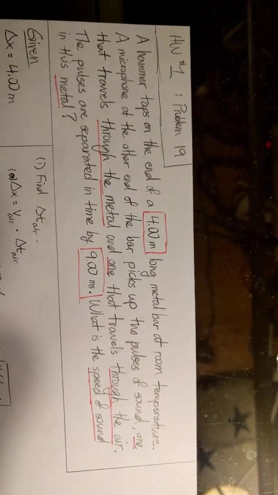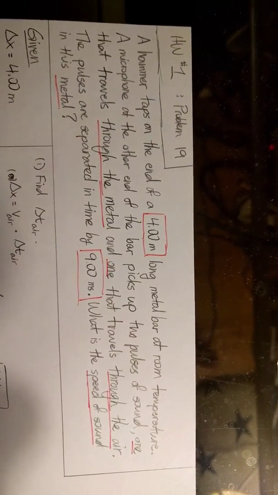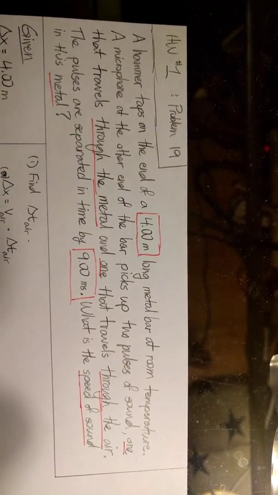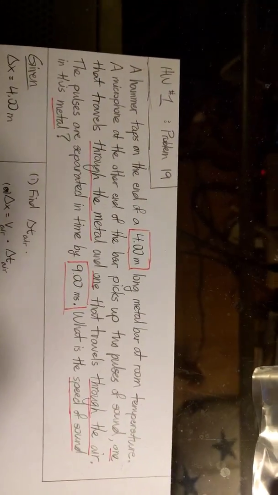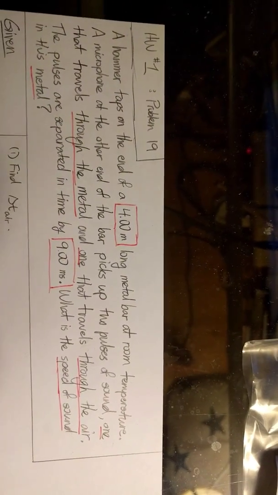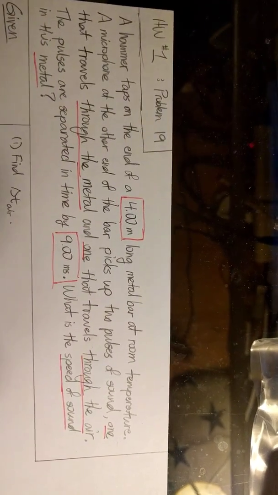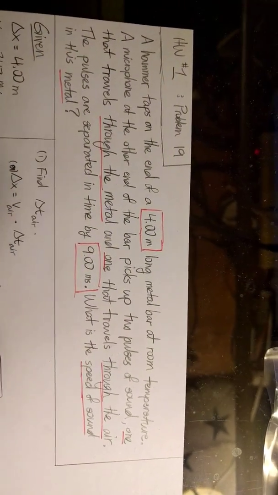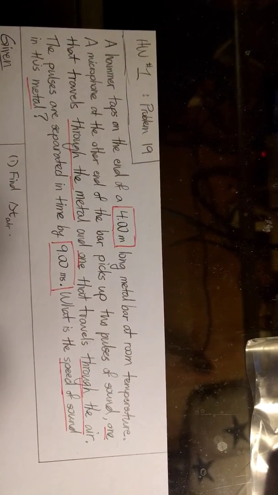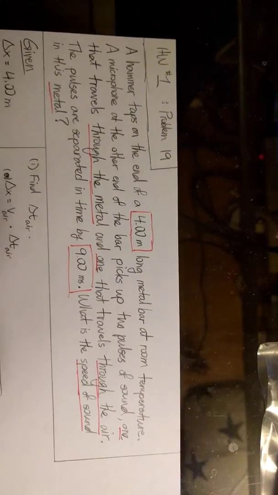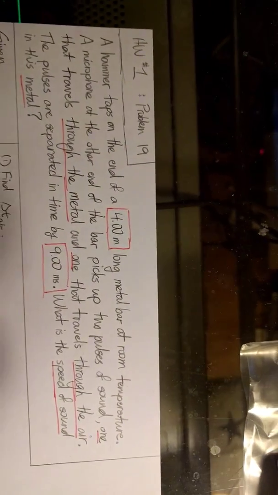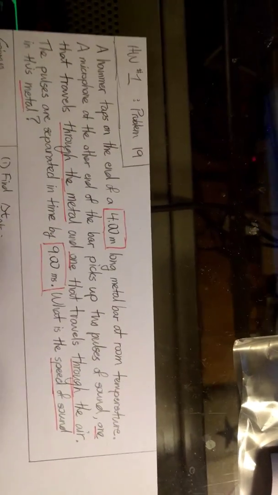Here's the problem that I'm going to be doing my pen cast on. Homework number 1, problem 19. You can already see the problem. So particularly before heading into the problem, I like to analyze it and pick out any bits of information that might be helpful in the process, which in this case there are several things to pick on, which I have already done so in red ink. Any numbers that have been defined, any key facts that will be useful in understanding what to do.